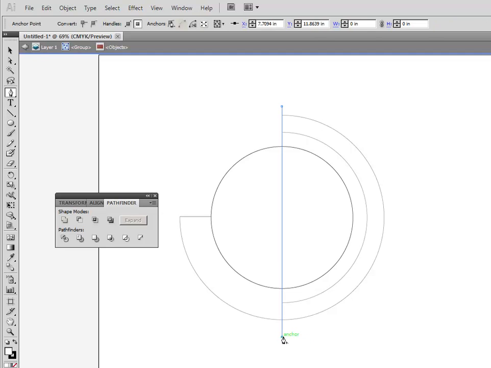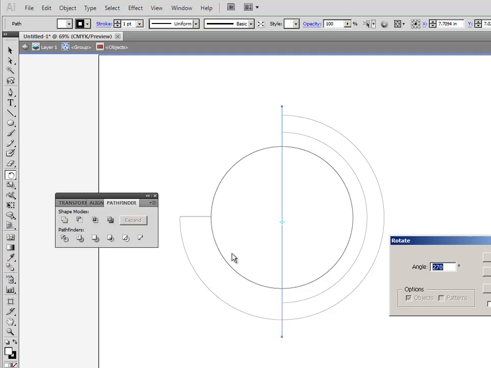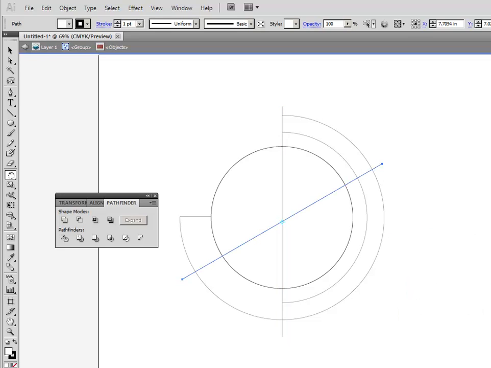Make a vertical line. Then I'm going to select that line, and I'm going to use my rotate tool, and I'm going to copy that line 120 degrees from its current location. And then I'm going to do that one more time. Copy.